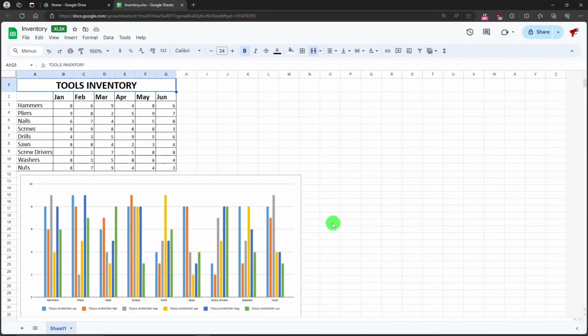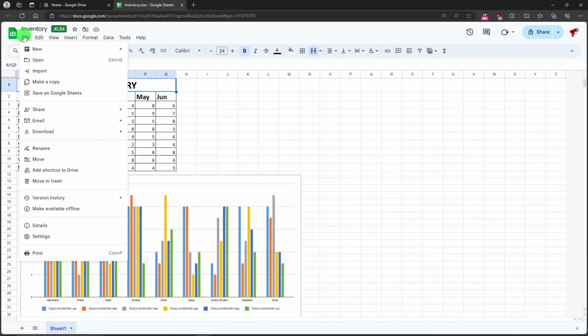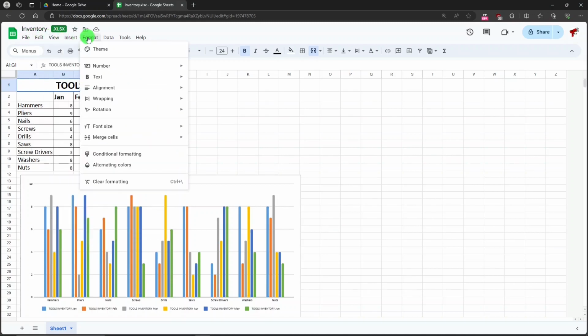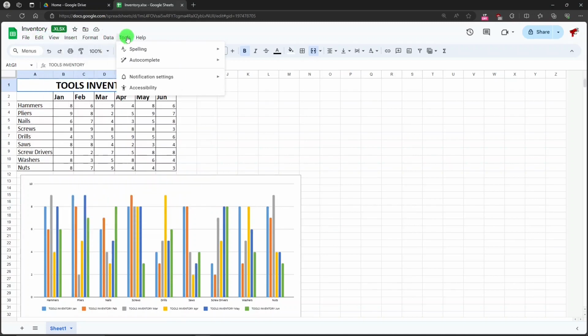The main menu has many of the same features as Microsoft Excel: file, edit, view, insert, format, data, tools, and help.